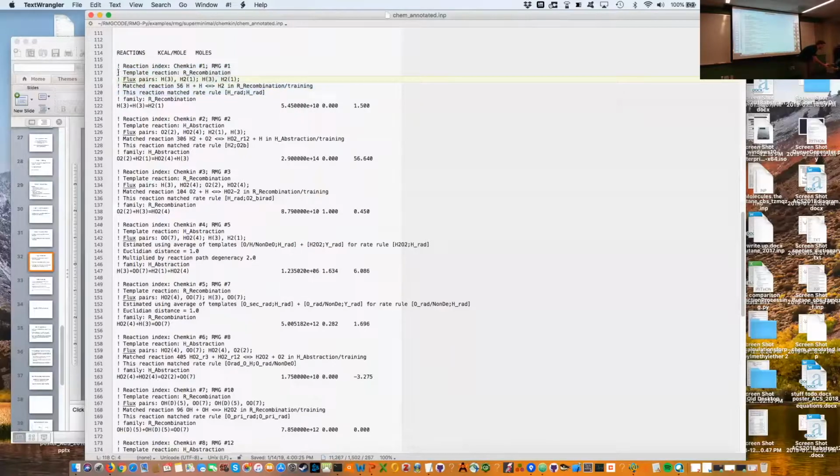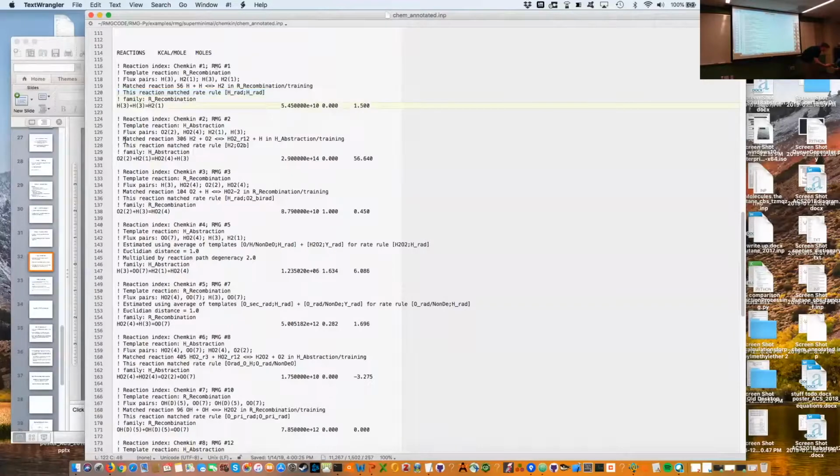But we can see that right here. It tells us first where the template is from. So we know this is from the R recombination family. And it tells us exactly what training reaction it matched. In this case, it matched an exact training reaction. So this is actually separate from the tree. It dug through the depository and said, this reaction is exactly the same, so we're going to use that. But this is the high pressure limit. Yes, it's a high pressure limit. Whereas in reality, you get equalization, you need like 1,000 atmospheres. It's not realistic. And it also tells you what rate coordinate it matches, which isn't that relevant here because it just used the reaction. But that's useful to know if you need to dig through the trees to find stuff.